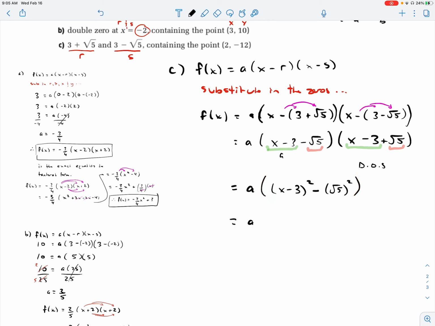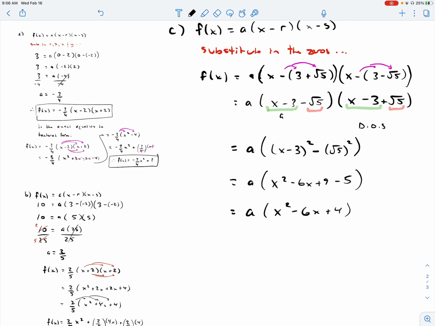So we're going to clean this up a bit. x minus 3 squared, that's going to work out to x squared minus 6x plus 9. You've probably done that one enough where you can recognize this. If not, just write them out: x minus 3 times x minus 3, and then do your FOIL for all of it, and you'll get this here. The last term, the square root of 5 squared, that square is going to cancel out the root, and we're just going to get 5. So we'll have minus 5. Close the bracket. This actually worked out quite nice, didn't it? So we have x squared minus 6x. 9 minus 5 is plus 4.